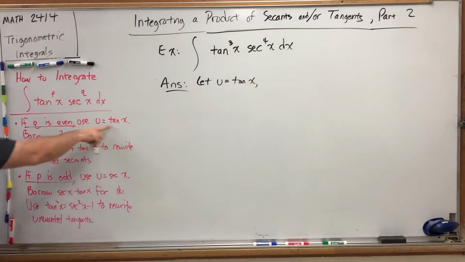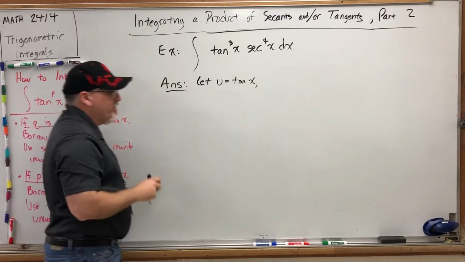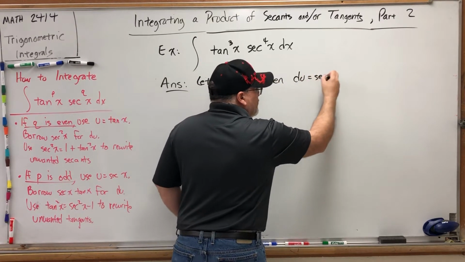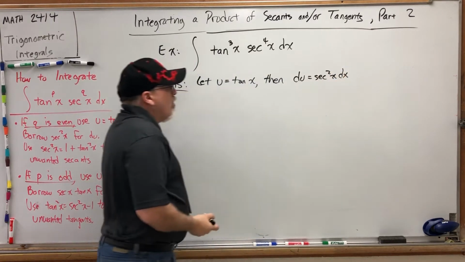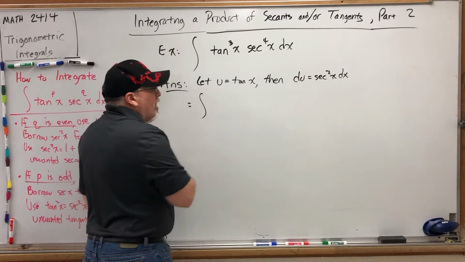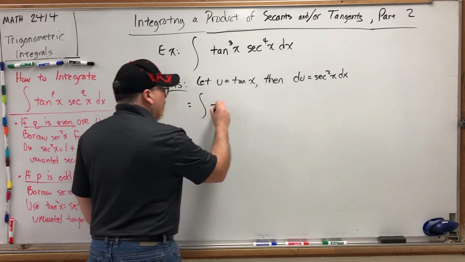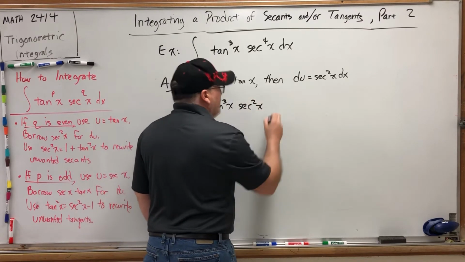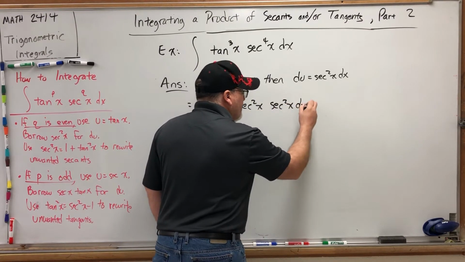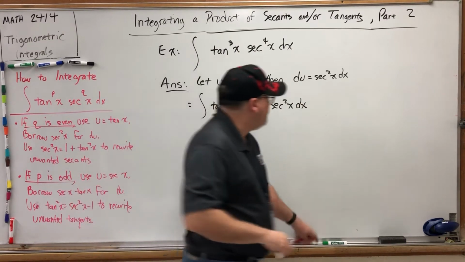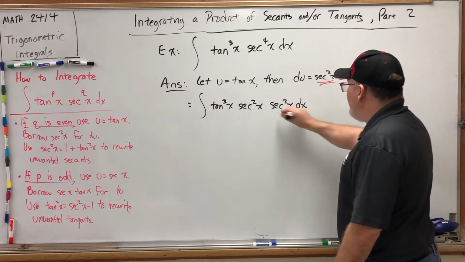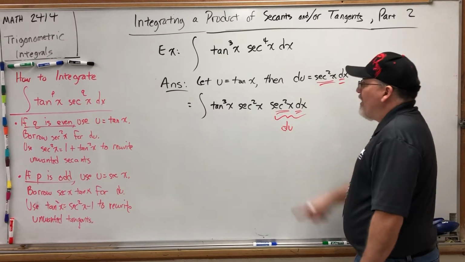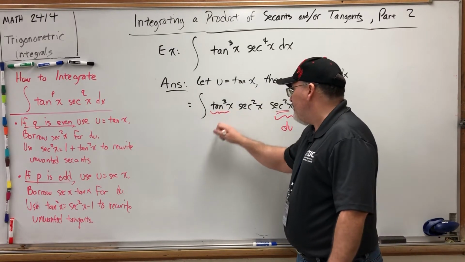This is the substitution we pull when the power on the secant is even, which it is. But let's just pretend we didn't say all that. Then du is equal to secant squared of x dx, which means that we want to pull off a secant squared for the du package. So we'll leave the tangents alone for a minute. Pull off two of the secants. Leave the other two behind for the du. Take inventory. That du needs a secant squared and a dx, which it has. All this becomes du. The trig function I want is tangent. Here's three of them. This becomes u cubed.